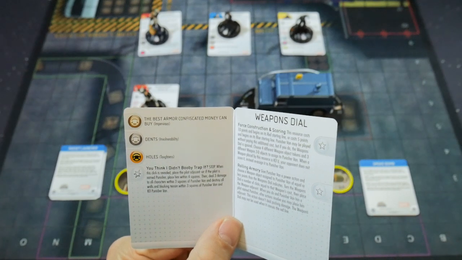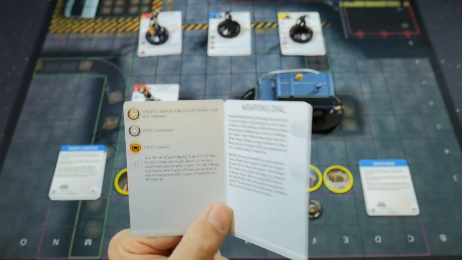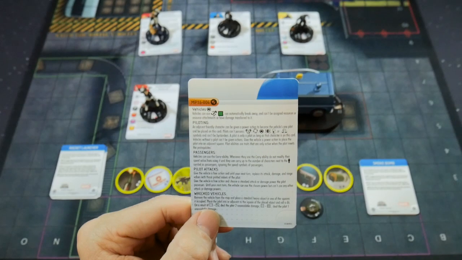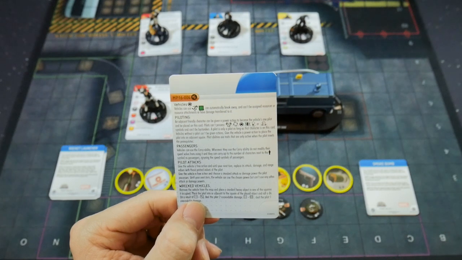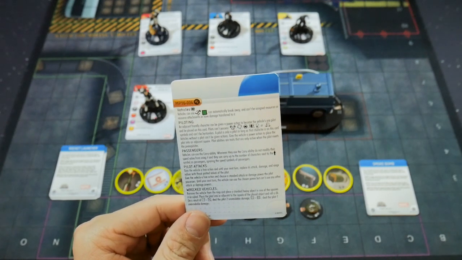The cool thing about this power is it does protect the pilot from having to deal with the KO damage of a regular vehicle. Normally with a regular vehicle, you're going to have to eject the pilot and then roll a d6. On a result of 1 through 3, you take 2 unavoidable damage. 4 through 6, you deal the pilot 1 unavoidable damage.